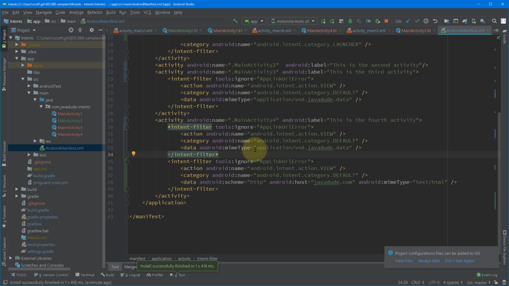If you really want to handle the data the way you want to handle the data, that's when you want to use an explicit intent and make sure that you always are staying inside your application. If you want to allow the user to swap out functionality, that's the time to use an implicit intent, but only use an implicit intent if you want the user to be able to swap out functionality.